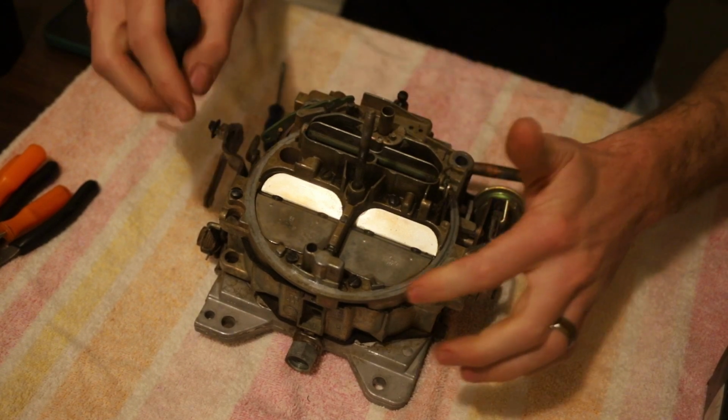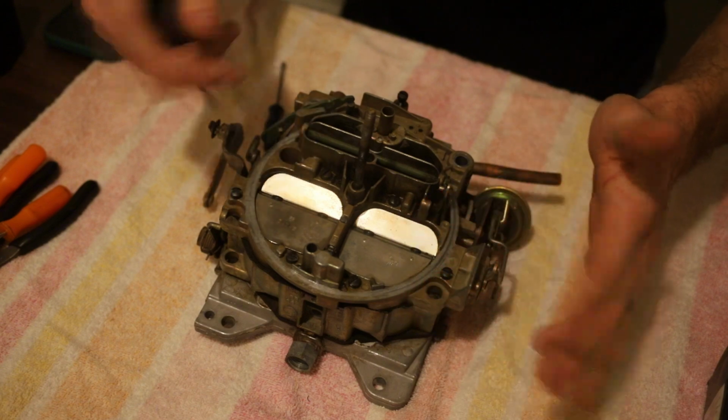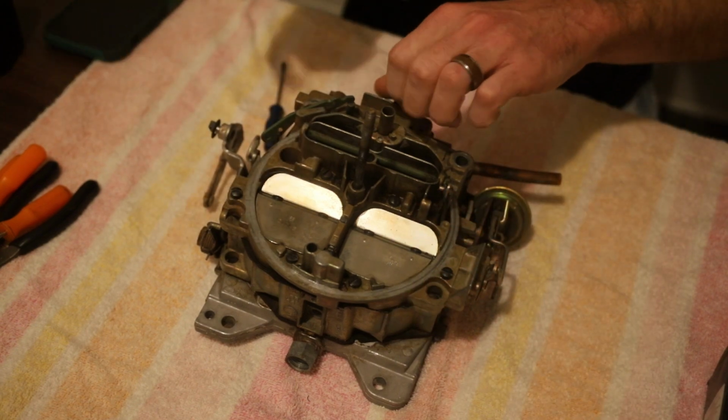And I believe it's these 2 back here, they're the only ones that are a different length, and I'll show you they're way longer, so it's easy to tell, but just so you don't mix them up.